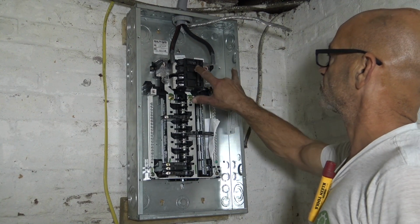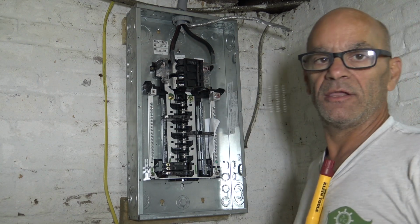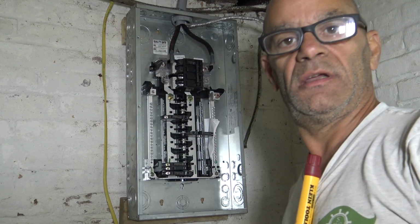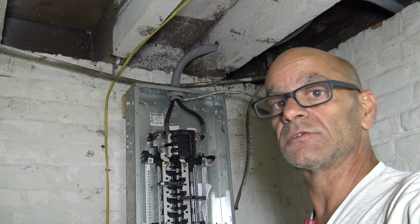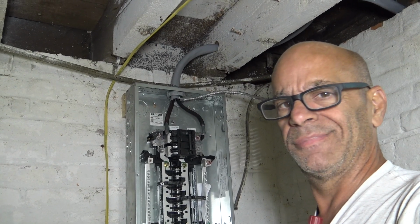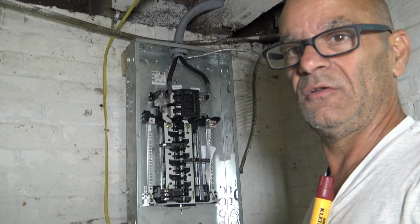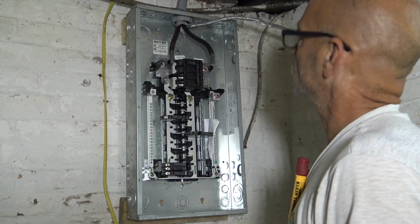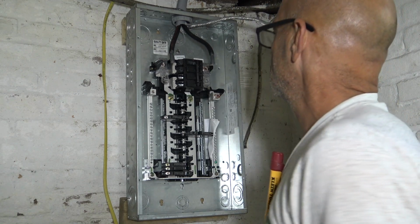And I'll show you when I'm done. Okay, wires cut, stripped, and I got our anti-corrosion on it. Now it's kind of hard to see. Nope, can't see it. You see the way that wire comes in, that big, thick, strong wire? I'm not lifting that up and trying to get it down in there. It's a little bit involved to do that because it's too short. If it was longer, okay, but it's not.